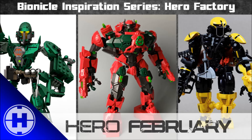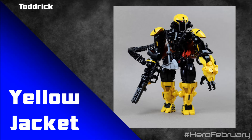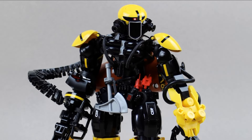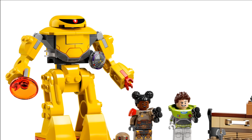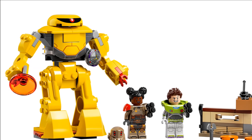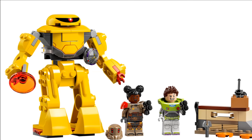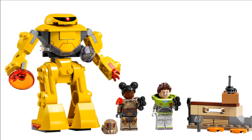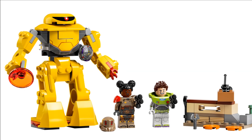Let's start off strong with a MOC called Yellow Jacket built by Todrick. This is an insanely cool idea for a villain, and I love the fact that the yellow headpiece they're using here is actually a piece from this specific Lightyear set. There was a time where I was seeing this on clearance for months, getting very cheap at some point, so it's nice to see parts from a set like that getting some love on a MOC.